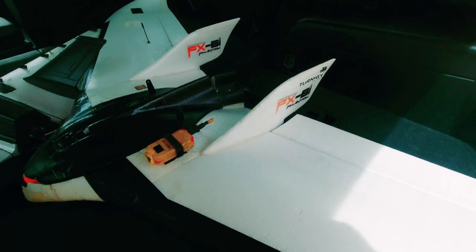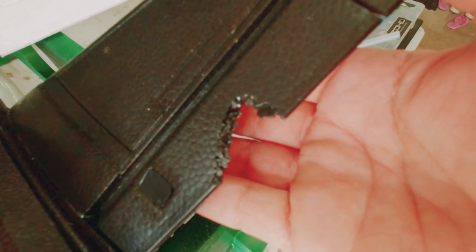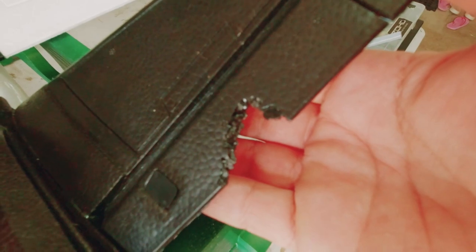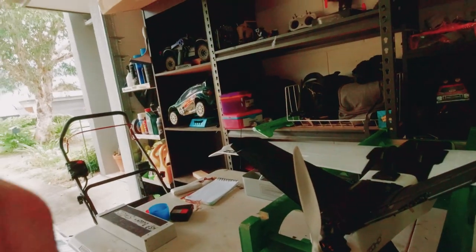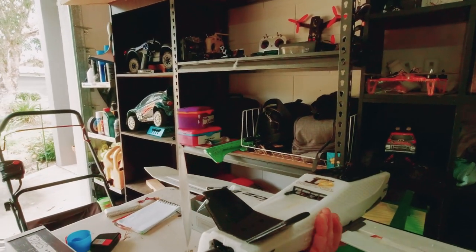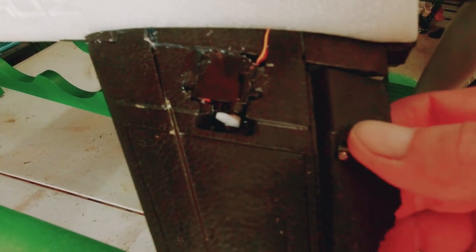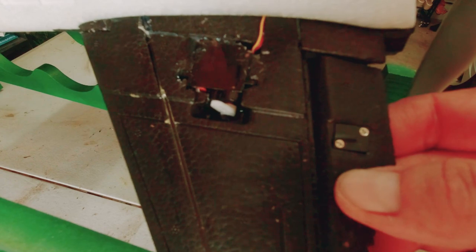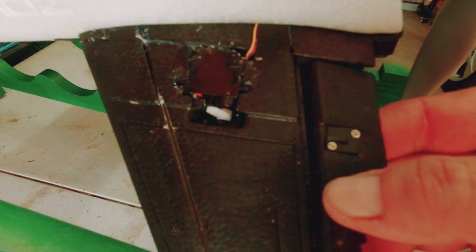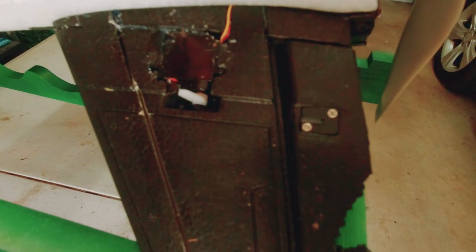Oh, anyone's wondering too about the Talon. The Talon is ready for its maiden, and why I didn't bring it out: the other day I heard a bang in my garage, and it's one of my cats up around the planes. He's chewed a piece out of the elevon, which has resulted in the plane coming down and other planes too, and it's broken the control horn on the back. So because of that, I'm going to have to replace one of the back left elevon wings because of the piece missing out of it, and also replace the control horn.